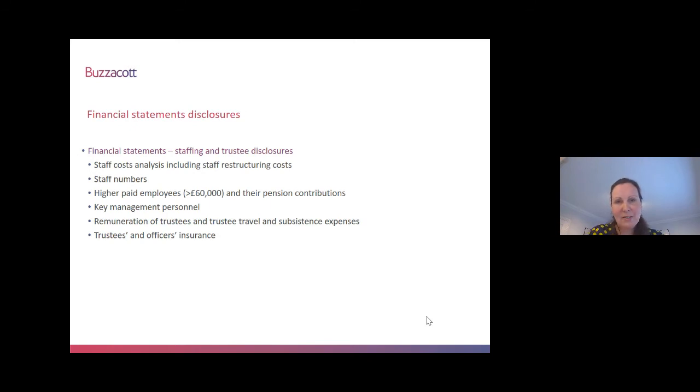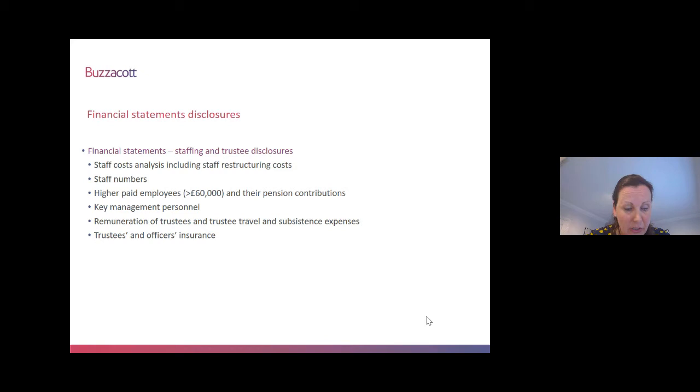And then in terms of staffing costs, I will just mention a couple of areas here. There's a lot of detail on the staffing side required in terms of disclosures. So the staff costs analysis, your payroll staff costs, any agency staff costs included in here, and also restructuring costs. So in terms of redundancy payments, being the statutory redundancy payment disclosure, and also any severance payments. So they're payments that are made to individuals on leaving the trust that are non-statutory, and they have to be disclosed individually. So making sure you have a list of all of those, the quantum of each payment individually.